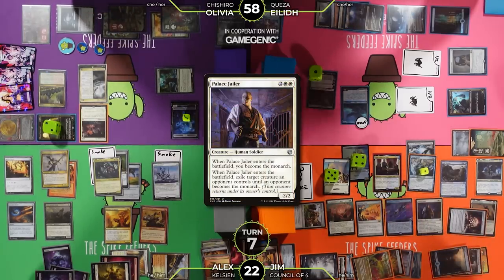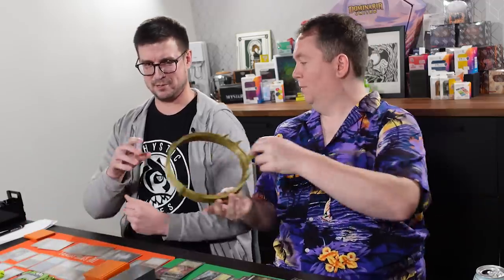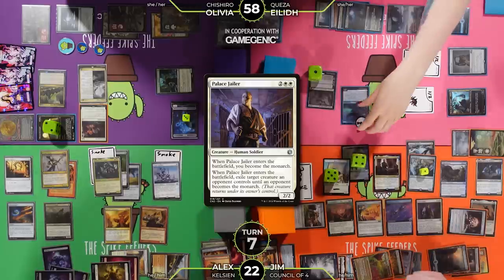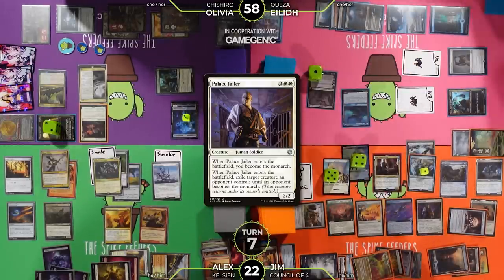When it enters the battlefield, we become the monarch. And when it enters the battlefield, exile target creature an opponent controls until an opponent becomes the monarch. Okay. We'll exile the Omen Keel. What happens to the smoke thing? That's gone.